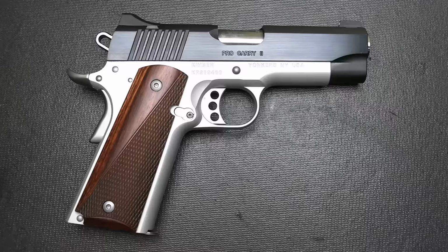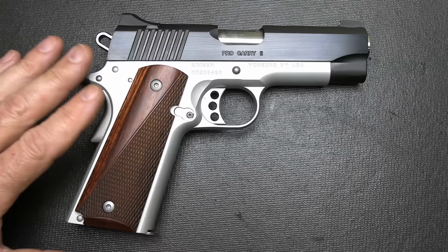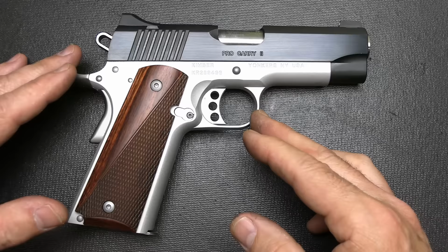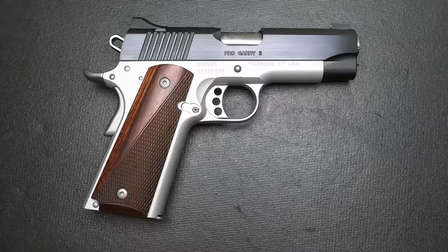Now, the manufacturer suggested retail of the Kimber Pro Carry II is $951. And it does come again with quite a bit of accessories and upgrades to this pistol. But Kimber, again, does a lot of more custom type firearms. But for the fit and finish you're getting with the Pro Carry II, I mean, this to me just checks off the boxes. Pros and cons of the Pro Carry II.